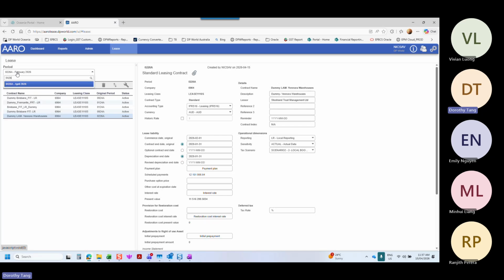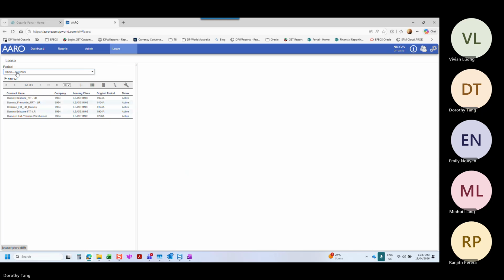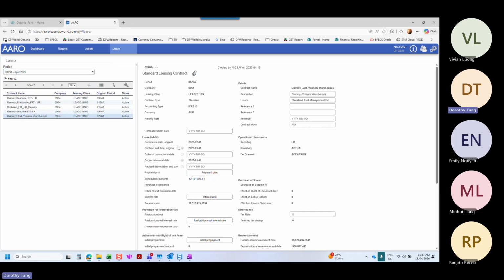So I type April, and I select this dummy one. Now you can see this is a remeasurement date column for us to fill in. I put the remeasurement date as the 5th of April.